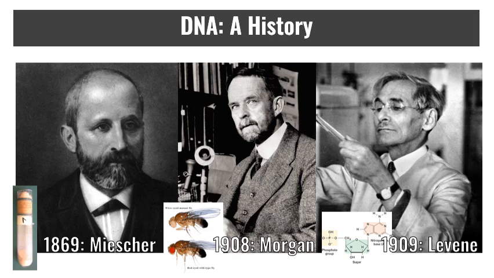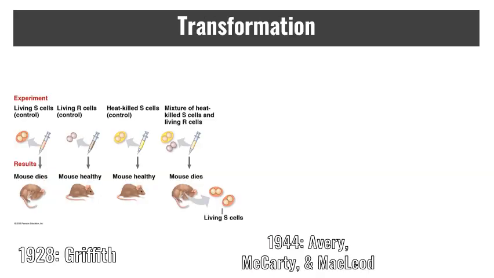On to the 20s, and you have Frederick Griffith, and he was studying Streptococcus pneumoniae. He discovered that there were two major types, these smooth colonies that were deadly, and these rough colonies that were harmless. And he found that if he mixed the heat-killed smooth and the normal rough together, the mouse still died, even though both things should have been harmless. And when he extracted the pneumoniae from the cells, he found these living smooth cells. So he called this process transformation, and we know now that that is the capability of the uptake of genetic information from the environment.